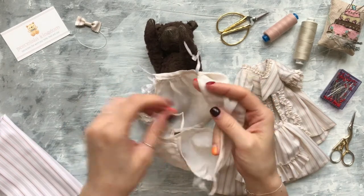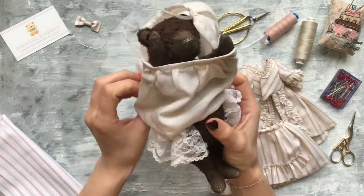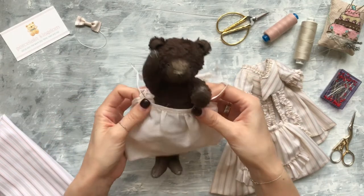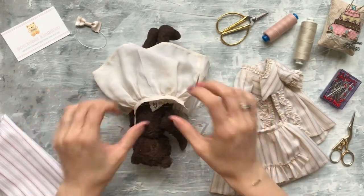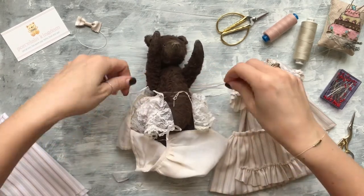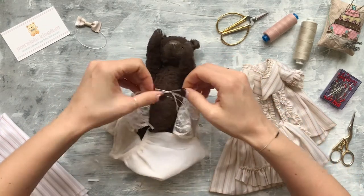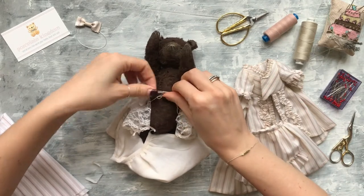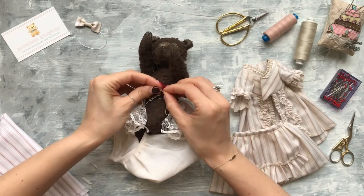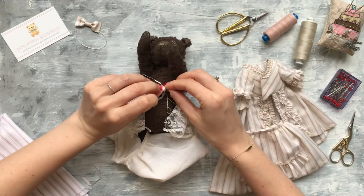You can see it has holes on the sides, as I have told you, for the purpose of the pockets. Sorry. As possible, so the gown won't lose its pretty shape.